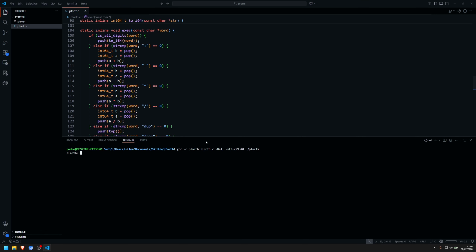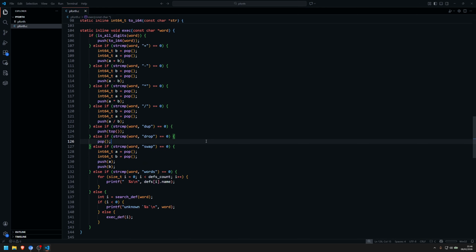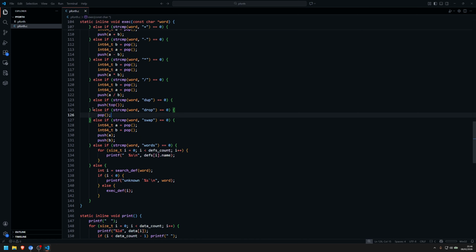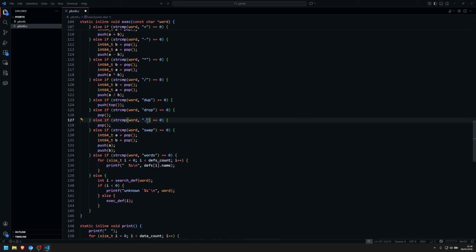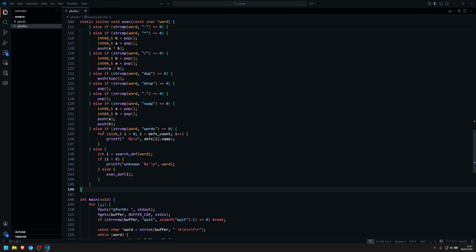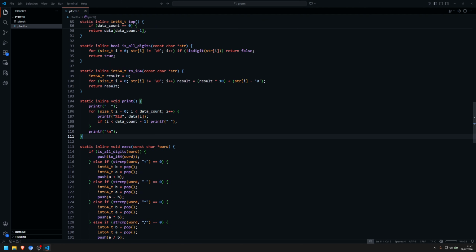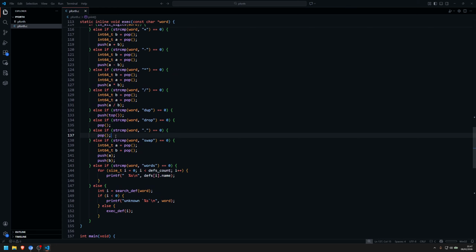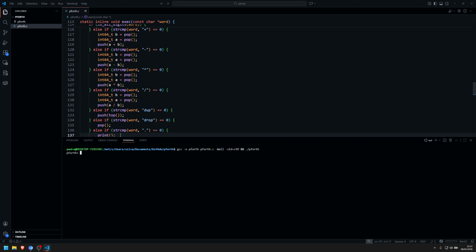Oh, by the way, can we have recursion? That's actually an interesting thing. So just to debug if we have recursion, let's add another one here, and let's say a dot is going to be a print, so it's going to dump the entire stack onto the screen, right? So the dot is going to be a print. Let's define the following function.